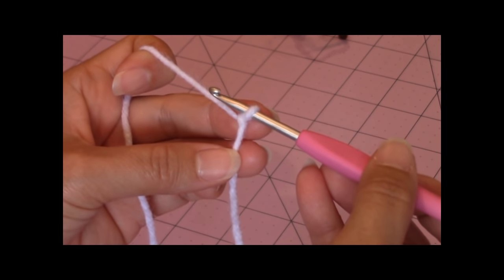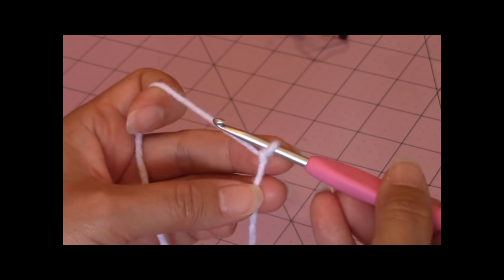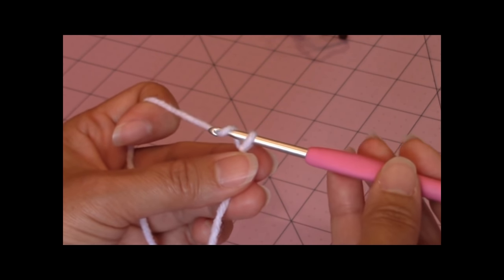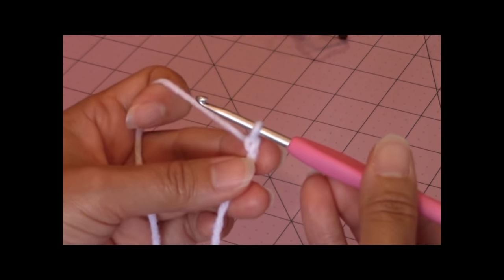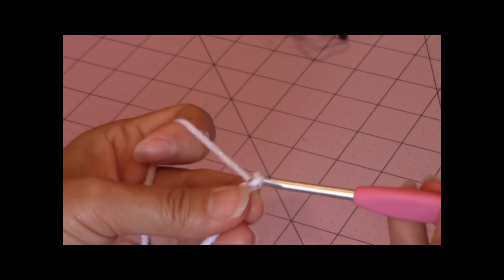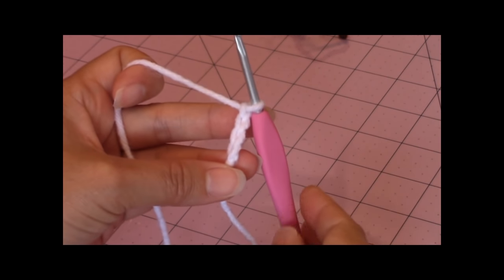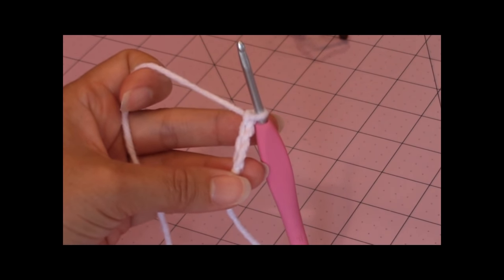And then we're going to make a chain of 12. I'm just going to show you four of them on video tutorial. So you just yarn over, turn the hook upside down, and go through the loop for 1, 2, 3, 4. So go ahead, finish a chain of 12, and then come back.